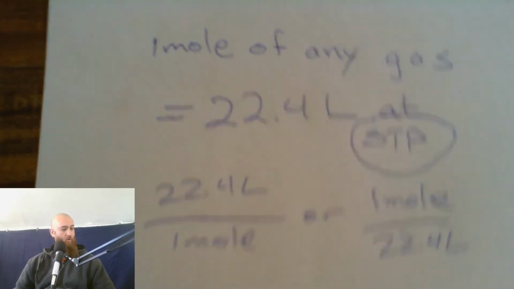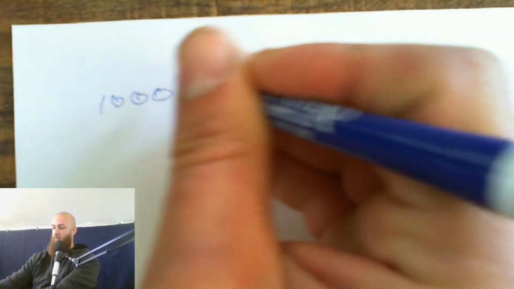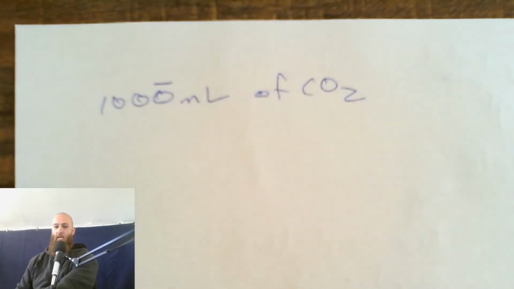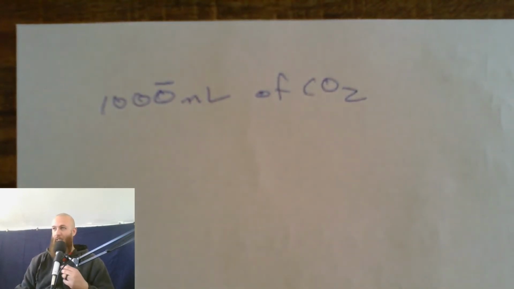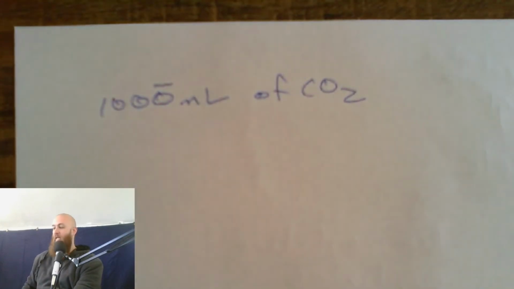Let's just make up a couple questions, because these aren't hard. So we've got, let's say, 1,000 milliliters with 4 sig figs of CO2. Now, in order to use 22.4, it must be a gas. This only works if the question's about a gas. We also know that CO2, carbon dioxide, is a gas. If it's not something really common like that where I just expect you to know that it's a gas, if it's something weird, I will tell you in the question that it's a gas.